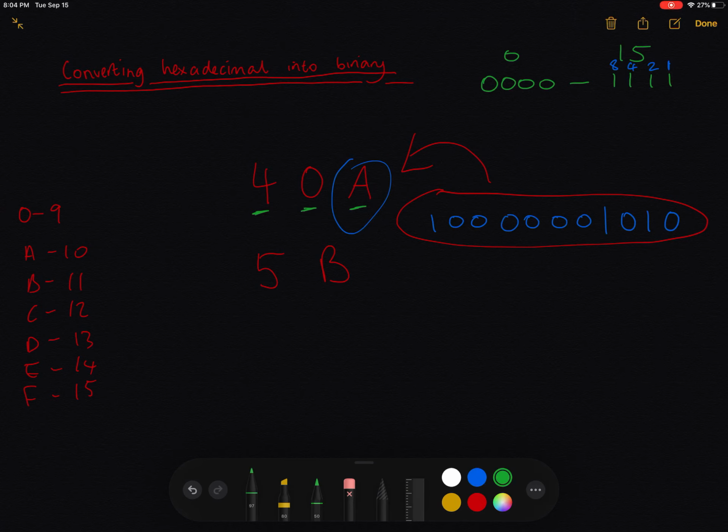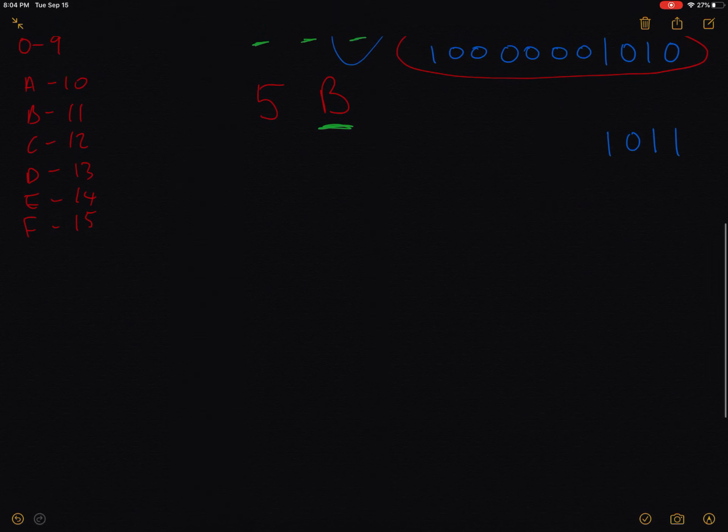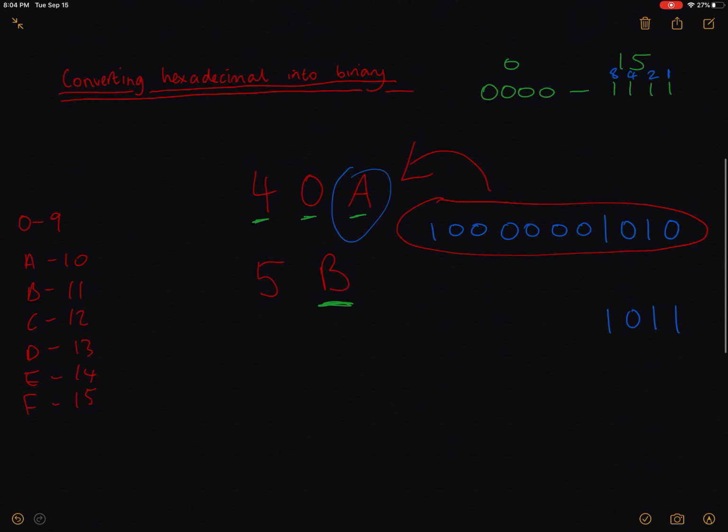Let's have another go with this one. We're going to do exactly the same thing. We start with B, which is 11, so I need to represent 11 in binary. That would be an 8, no 4, a 2, and a 1. That's 11 in binary. Now I've got to add a 5. I need a 1 to do that. I don't need a 2, I need a 4, and I don't need an 8.